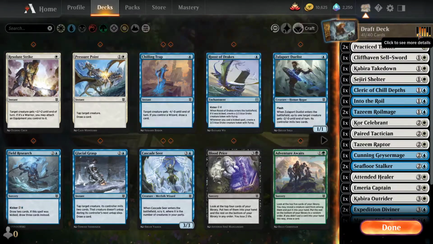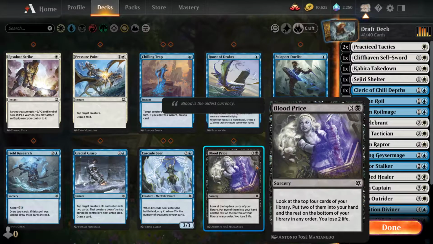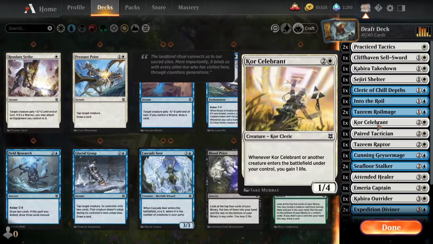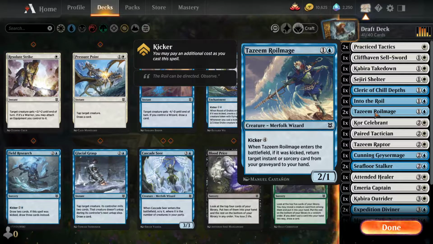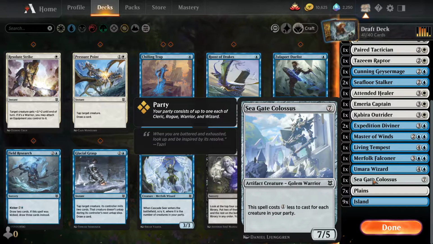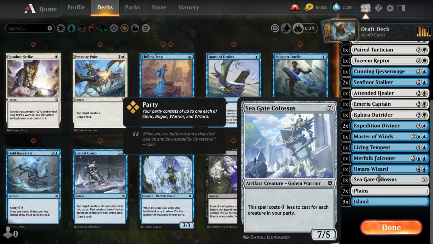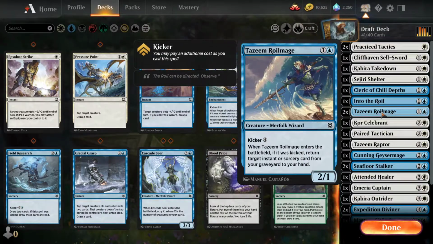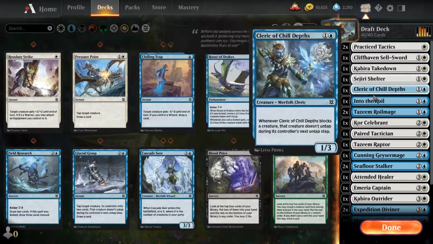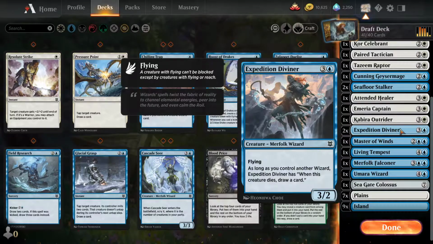So let's take a look at our curve. The key thing we have to ask ourselves is, sorry, I'm sleepy, is Tazim Royal Mage? I think the question is between the Royal Mage and the Colossus. We have more things that synergize with wizards than we have with warriors, but we do have some warrior synergy as well. The Royal Mage can return an instant or sorcery. Now, we have some of our removal spells, we have the Into the Royal, so we do have some of those that we might want to get back.